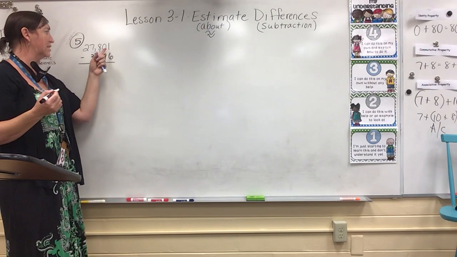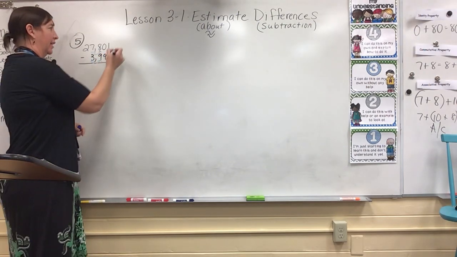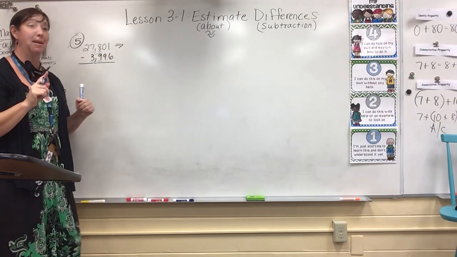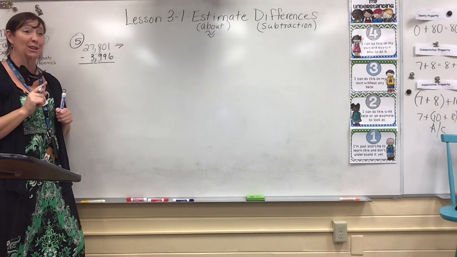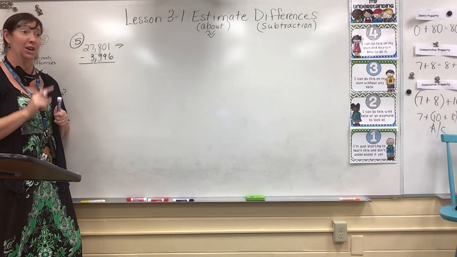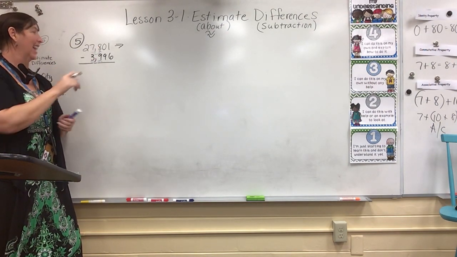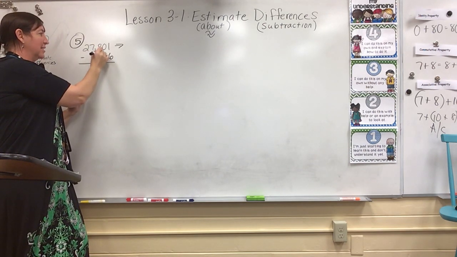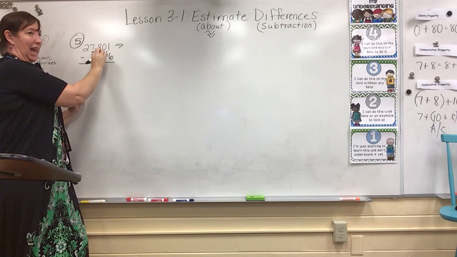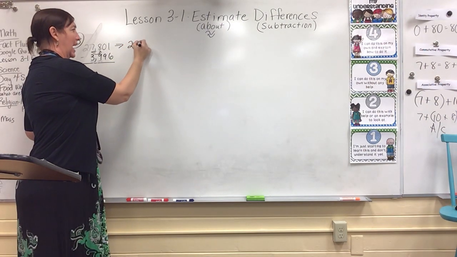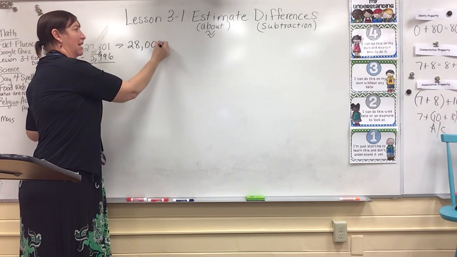So Diego, what would this one round to? 3,000, not 30,000. So remember, that's just rounding to the greatest place of that number, and we're rounding to the place of the least number. Yes, 28,000. The 8 looks to the 7. The 8 turns the 7 to an 8, so it's 28,000. We're rounding to the thousands place.